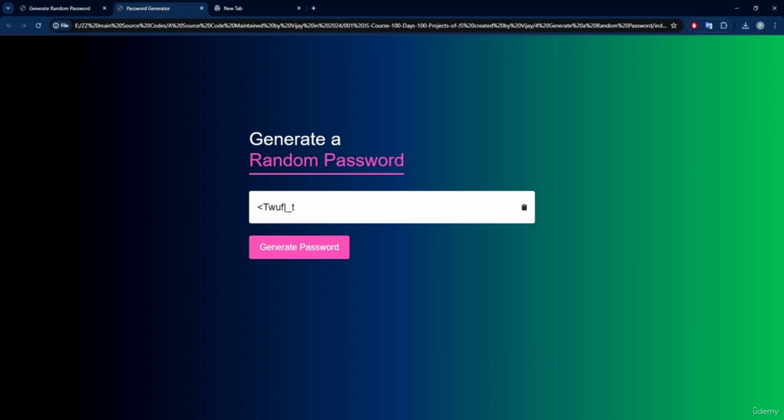You will learn a lot of things like how to use the Math.random function properly, and then how to generate these random characters by using the for loop, and also you will learn how to implement the copy functionality of the project. All of this stuff we're going to do in the JavaScript part. In the next part, we're going to start with the HTML part, where we are going to place all the HTML elements one by one.